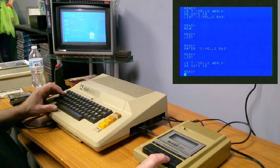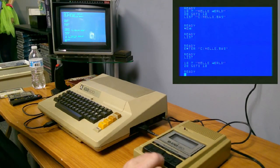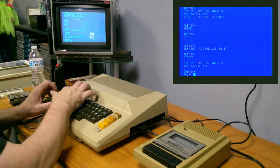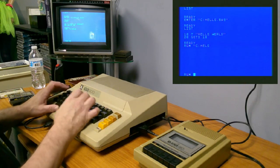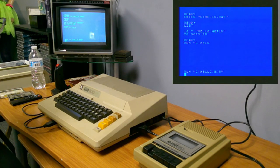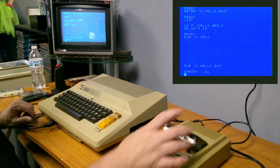Now you can also use run, I believe. Let me try that again. I'm gonna fast forward to rewind. I think I can use run on a, let's see. Can I use run on a listed program? Try this again. Let's see, can I use run on it? Or can I only use run on a program that's been saved? We'll find out. I think I could do run on a listed program also. Nope, I guess you can't. So, I can't do it that way. I can't run a listed program.